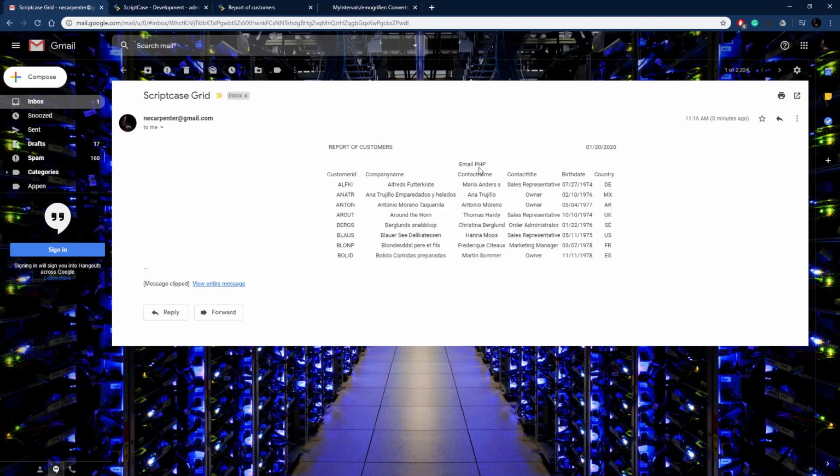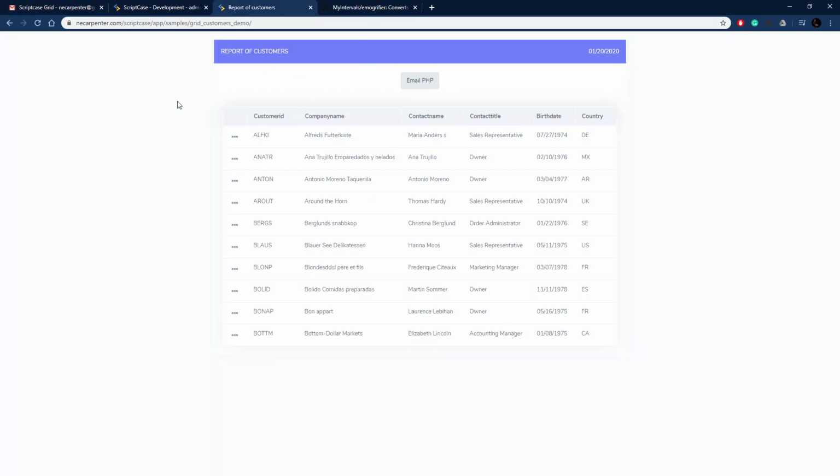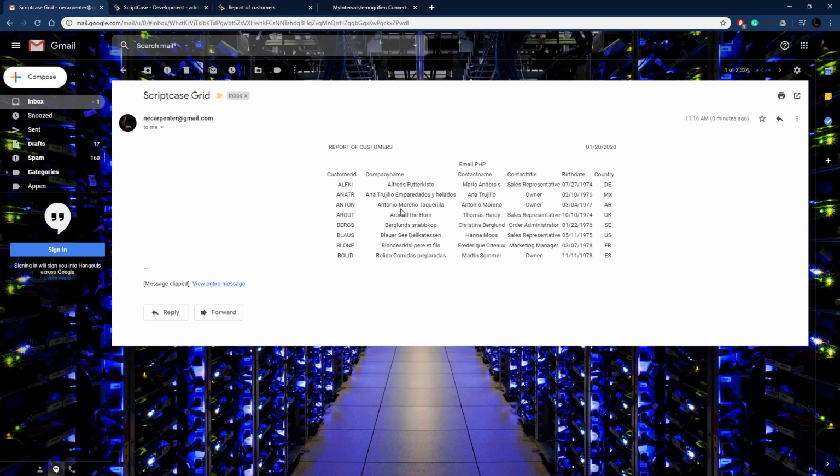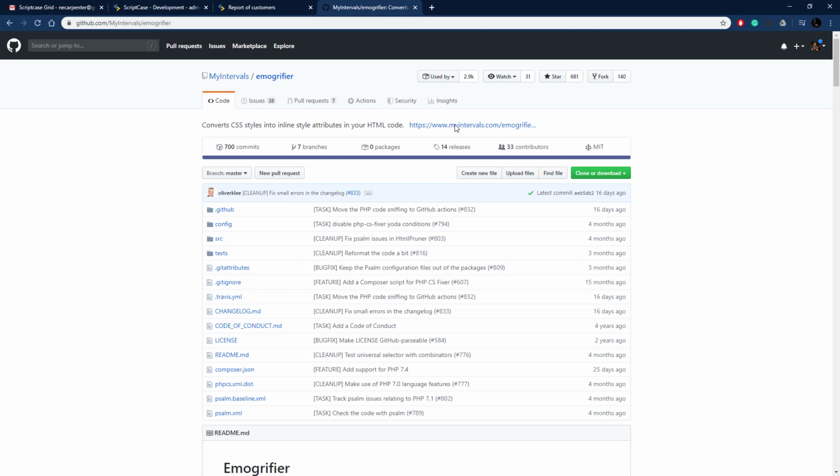So to get this to look more like the actual grid, we need to copy in the style sheet. So to get it with those colors and the styling and everything, it needs to use the actual style sheet, but that is not coming through with the file get contents. So we need to convert it using this library. So this is the email griffer library, and it converts CSS styles from a style sheet file into inline style attributes in your HTML code. So that's the style equals and then all the styling right there in the HTML code, so we don't have to worry about any external files.